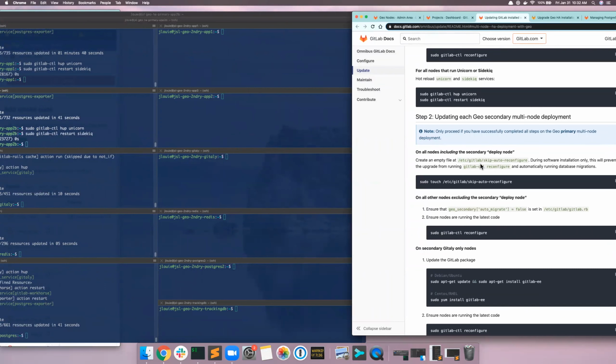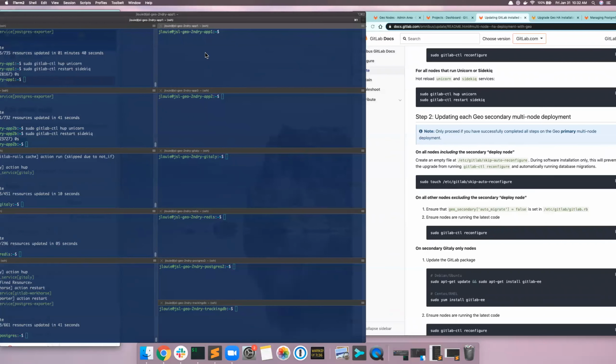Okay, so create an empty file. It should already be there from the last upgrade, but check. And this is for all nodes, including the deploy node. The deploy node is going to be the first app server.